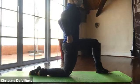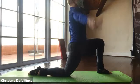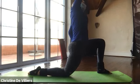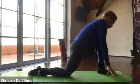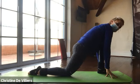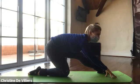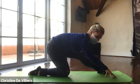Bend knee, tuck the tailbone, push the hip to the front. That's it. And lift the arm up, flex it over. Turn the palm towards your body. And bring the hand down next to the toes. Lean the bum back. Shoulder blades slide together down the back. Breathe. Lift those sit bones up to the ceiling.